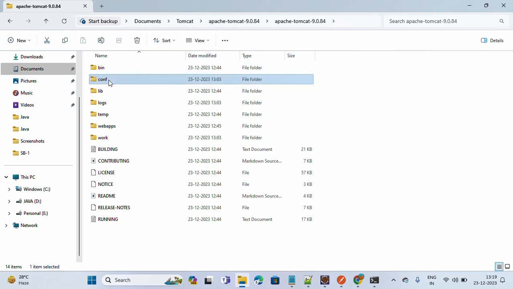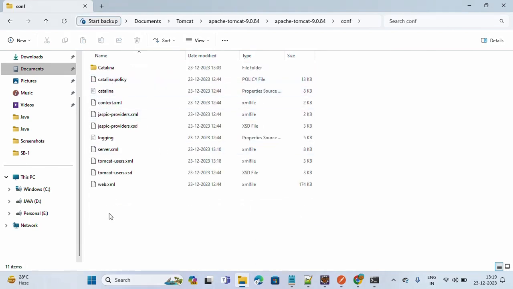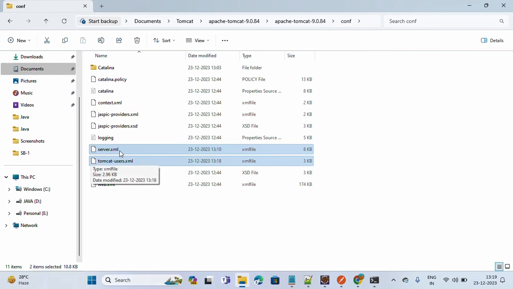This is the config folder. So what is the use of the config folder? In the config folder, as of now, we are going to focus on only two files. These two files are enough, guys, if you want to use the Tomcat server as per the basics. But if you want to know all about these files, please comment below and I will explain each and everything. As of now, these two files are enough. So what is the purpose of server.xml? If you want to change any port of the Tomcat server, you are going to use server.xml.